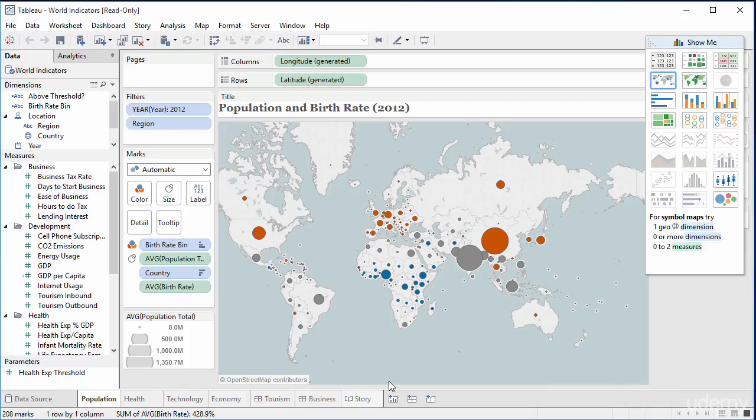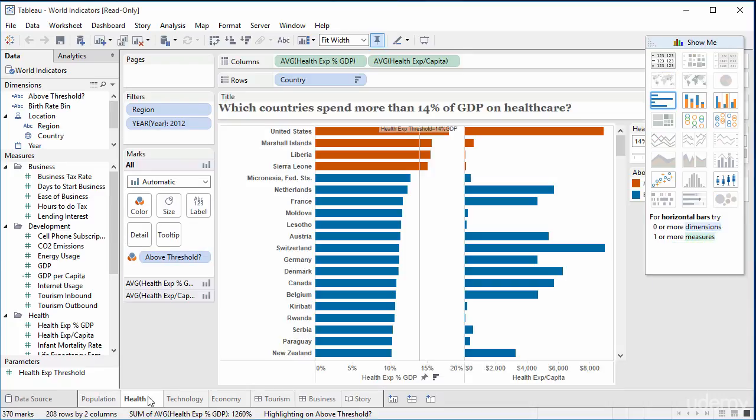And if we have a look at the last of these three samples, we have the world indicators. So you can see bowl maps, which show different colours based on different things that we are measuring, and also the size of them as well. And all the details are over here. So you can see the colour represents the birth rate. It's called a bin. We'll go into bins. And the size, you can see the average of population, but given that there's only going to be one figure, that's also going to be the same as the sum of the population, but don't worry about that, we'll go into that. Health, this shows the spend per capita.